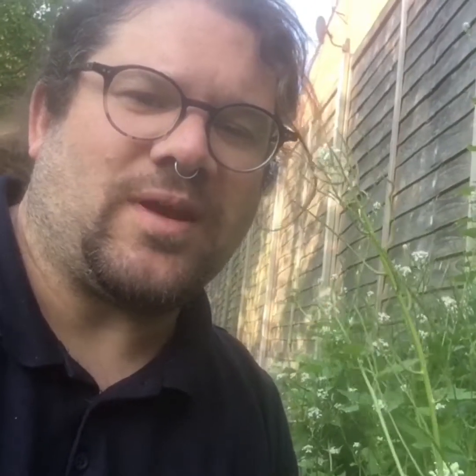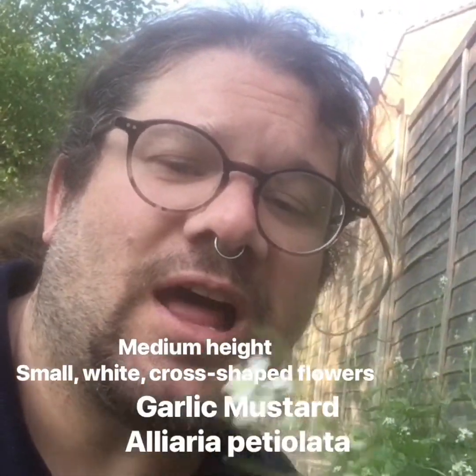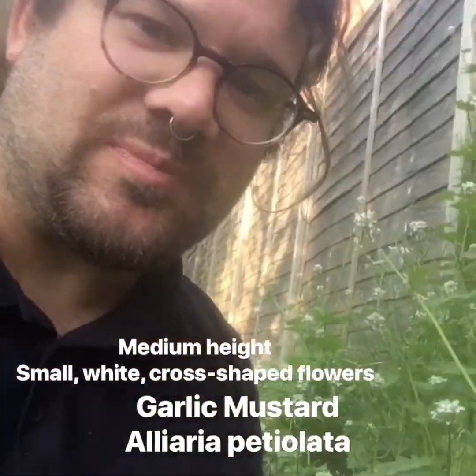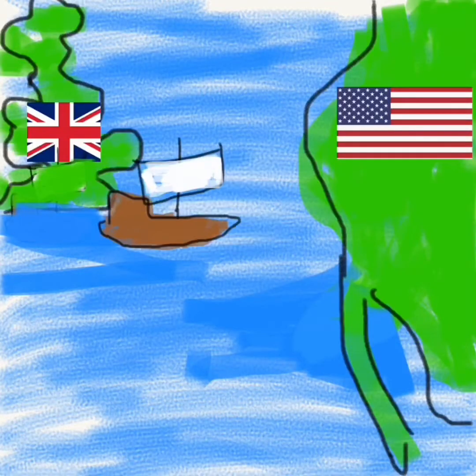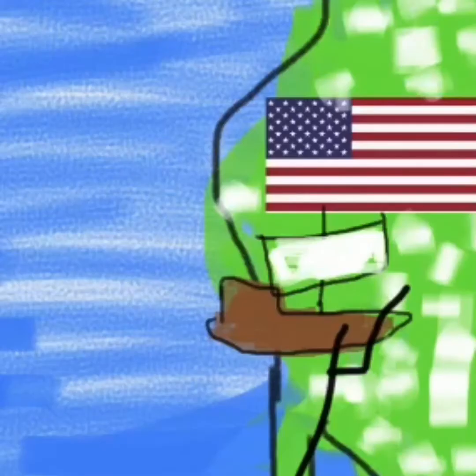These tall plants with white little cross-shaped flowers on top are Alliaria petiolata, or garlic mustard — actually a member of the cabbage family. In medieval times people used to eat them, which is why British settlers took it with them to North America, after which it quickly spread and is nowadays one of the USA's most invasive plants, as it often outcompetes many of America's native species of flora, allowing little else to grow.